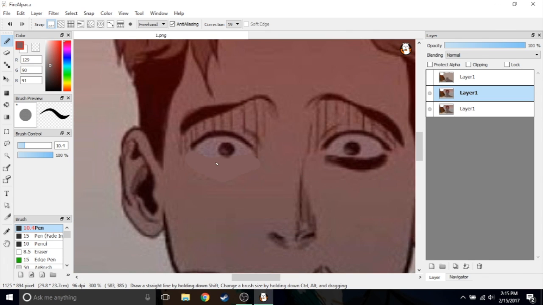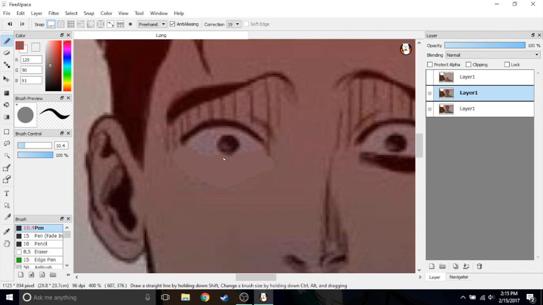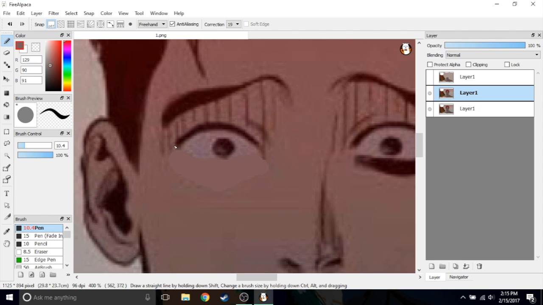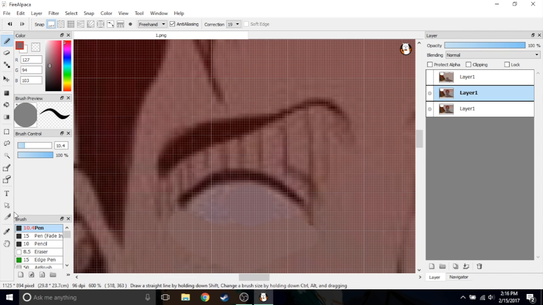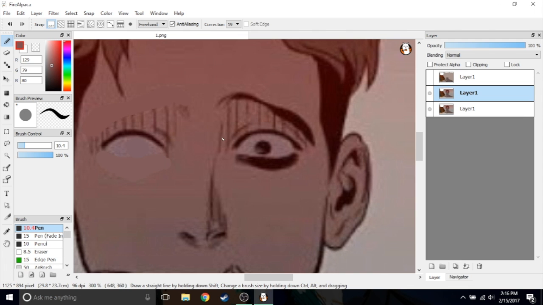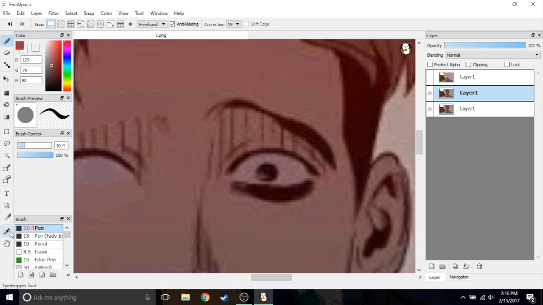The reason we're covering it is because we are going to animate his eye bags, his pupils, and his eyebrows. So we have to cover up all the things that we are going to animate. Now that we covered up the eye bag, we have to cover up his pupils. So copy the white of his eye, or eyedrop it, and cover his pupil. Make sure there's no remnants of it. Now his eyebrow. Cover it up real good. Now do the exact same thing for this side of his face, and I'm going to speed it up because I'm pretty sure you already know how to do it as I just explained it.